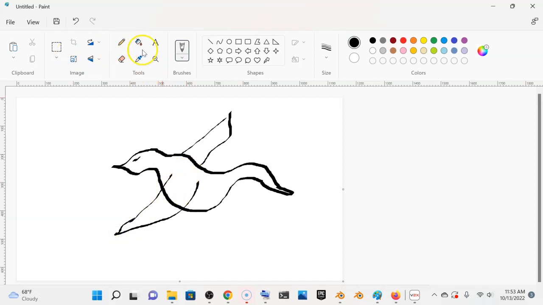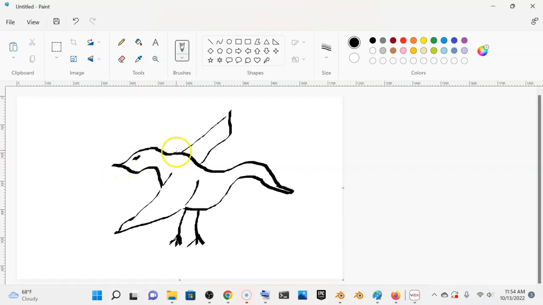So what I'll do is, let me get the eraser. Let's just erase this part. And let me create some legs. So we'll go, oop, I used the wrong one. Sorry about that, folks. Use this. Go like that, and then maybe something like this for the legs. I don't know. Alright, so maybe that's a bird. I'm not sure, but whatever, we'll go with it.